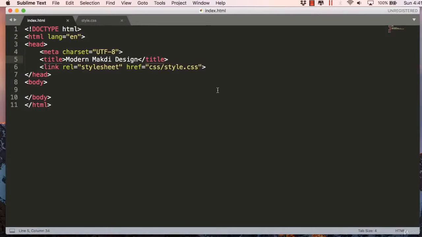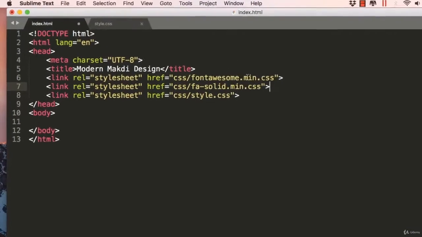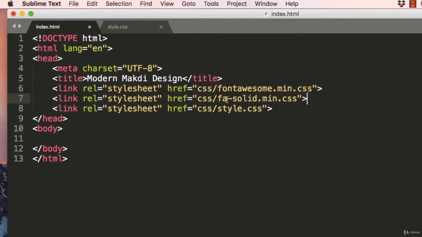So here we have two files which we are going to link for font awesome. I will just paste them here. So now remember the sequence here, because I am linking fontawesome.min.css first, and then fa solid min.css, and then the style.css. So you should remember that this is the correct sequence to follow.